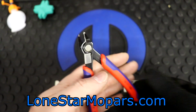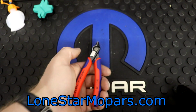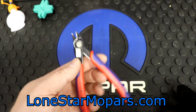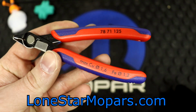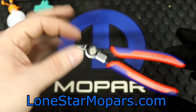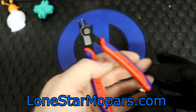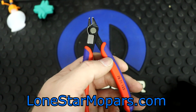And I know what most of you are thinking, like, what are you going to cut with these, man? You just go in and use small wires or LED stuff. You seem to do a bunch of that. Well, yeah, but what I was doing is I was trying to get something with a tiny head profile and see if I could utilize it to cut single strands of stainless. I'll tell you right now, this will do it.